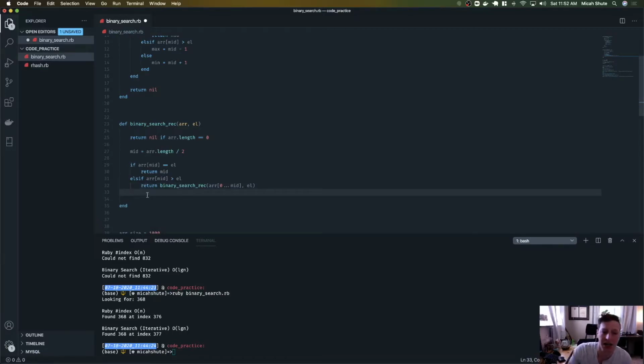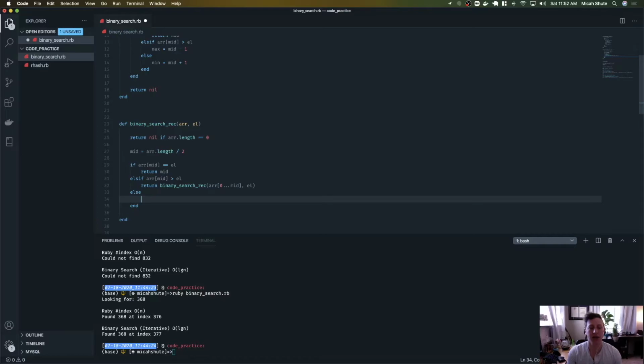Because even if this function call doesn't find what I'm looking for, it'll call itself again, and maybe that one will find it. And if it doesn't, it'll call itself again, and maybe that will find it, right? But I'm returning, once this has called itself as many times as it needs to either find the element or find nothing, then all the returns are going to hit one after the other. And this will be the last return to happen if this is the line of code I hit in the first recursion. And we'll take a look at that on the whiteboard after this, just in case it's giving you a hard time. All right, and now at the end of the day here, I'm actually going to write this with a small bug, and then we'll talk about why it's a bug in a second.